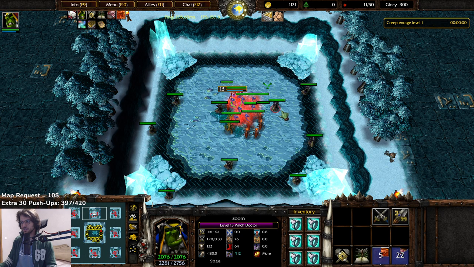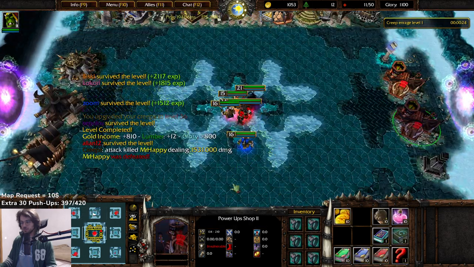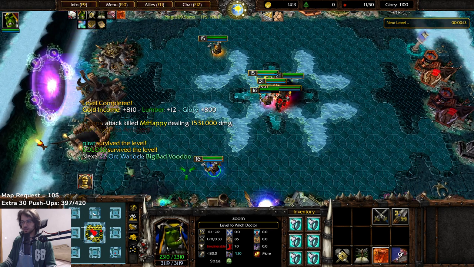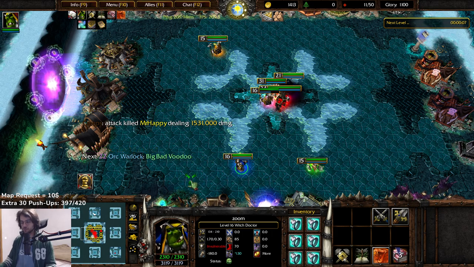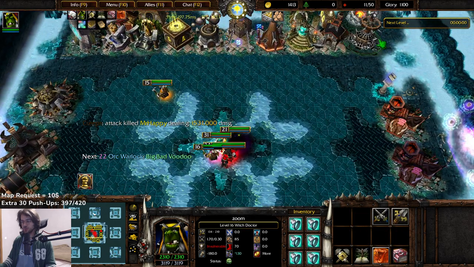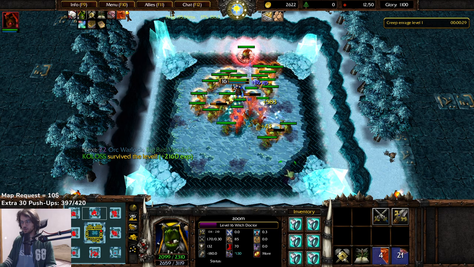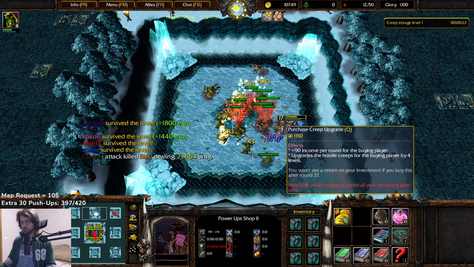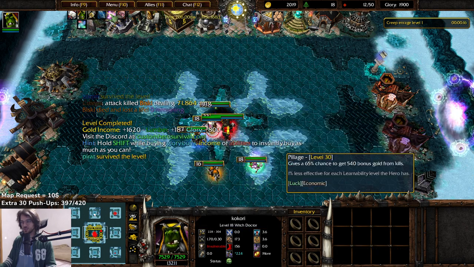Have my little trance. Nice. Who's died? PG. Twenty-two orc warlocks with big bad voodoo. Yeah, I don't really like that. I wonder which post should I go for. Yeah, big bad voodoo is scary. Did he get pillage? Yeah, he did get pillage. No, he doesn't increase the income though yet.